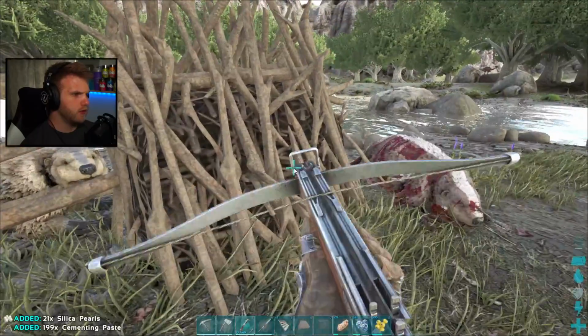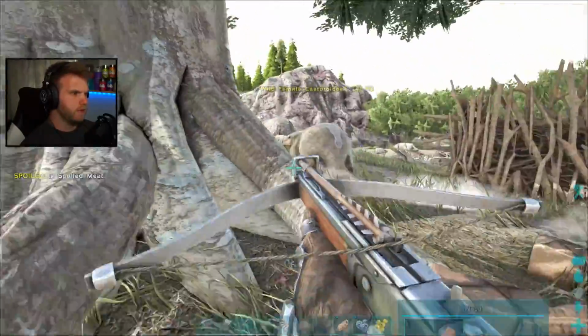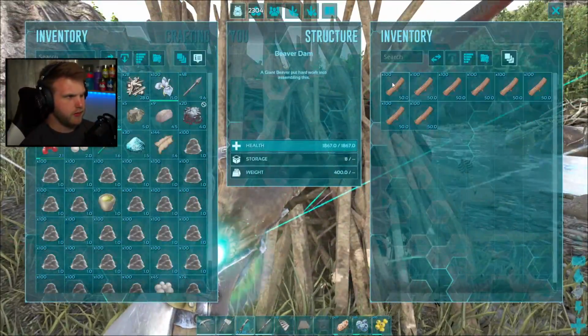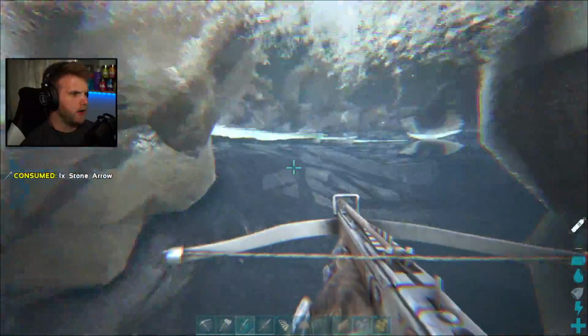Missed. Take those pearls. I'm gonna drop all these. There we go. Oh, there's the T-Rex. He's back. What's up, dude? I'm gonna drop all this. There we go. Yeah, he's fighting them all. That's a good distraction. It's exactly what I needed.